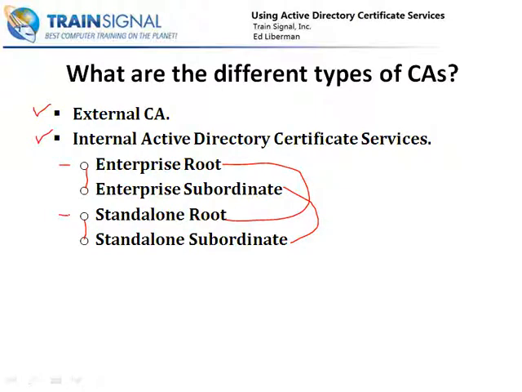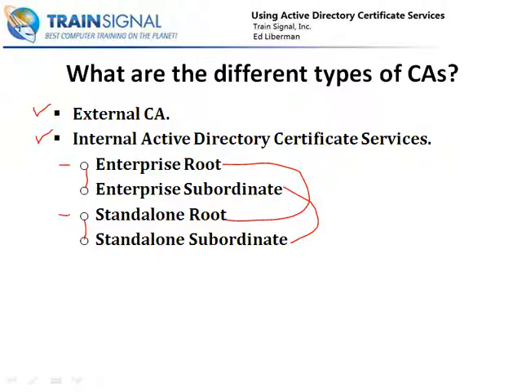Now, as far as the term root versus subordinate, CAs can be implemented to form a hierarchy, and this is done for the purposes of security, really. In just a moment, I'm going to show you an example of a hierarchy of CAs. But the root is pretty much the top level CA, and it has what's called a self-signed certificate. So a root CA is going to issue itself a certificate saying that I am a CA, and it is because I say so. That's why it's really important that these CAs be a trusted party.